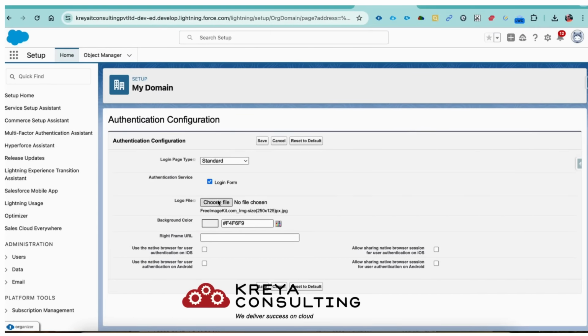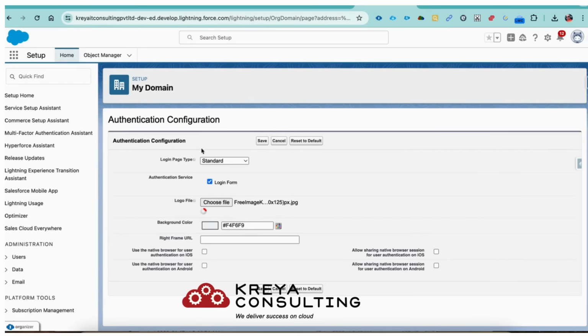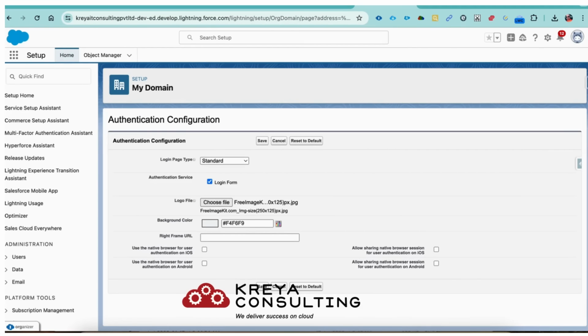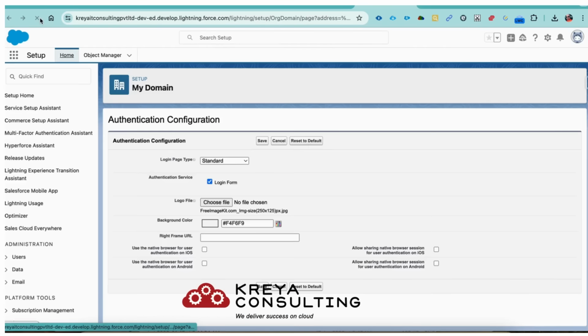Click on choose file. Select the appropriate logo. You will find this logo in this particular episode in the section called domain registration, right? Once you have saved this, you will be able to see that your domain login URL shows the new logo, not the Salesforce logo.